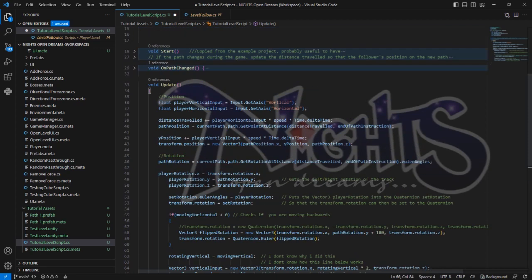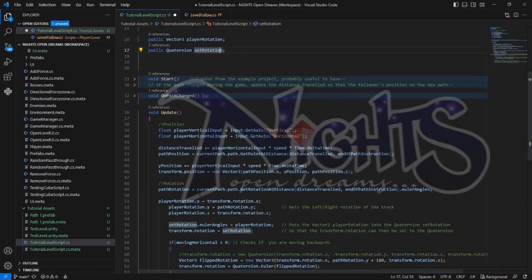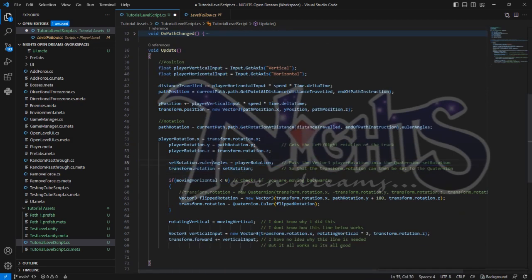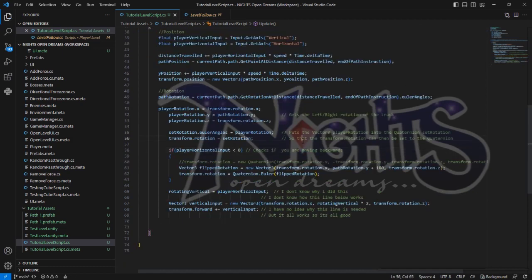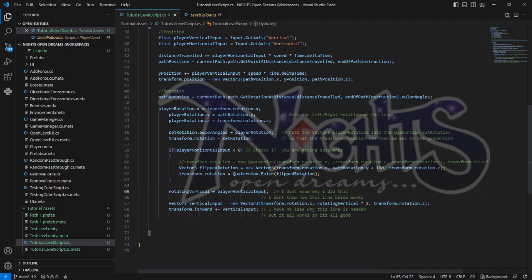I think I need a few more variables. Yeah, that was before I learned that you could do stuff using Euler angles and transform.position. So yeah, I had to do some roundabout stuff. As I'm saying, it's pretty bad code, but I think it works. I need to rename this to be using horizontal input. I should check for other stuff that's like that. Nope. Alright, I believe this is updated with my new naming of it. No, there's errors. Is that a float?